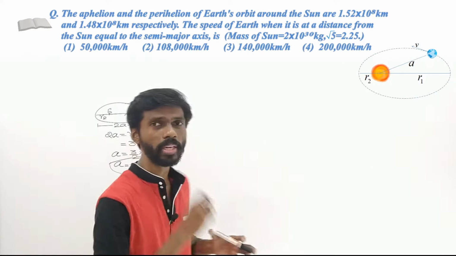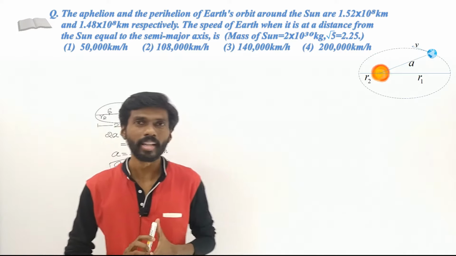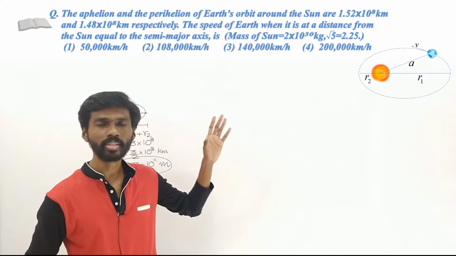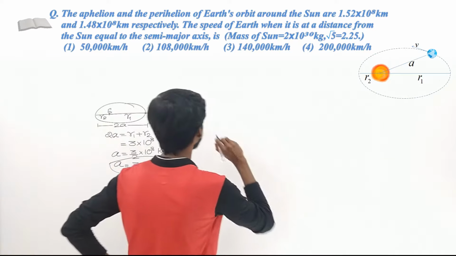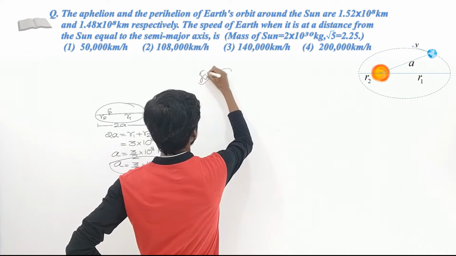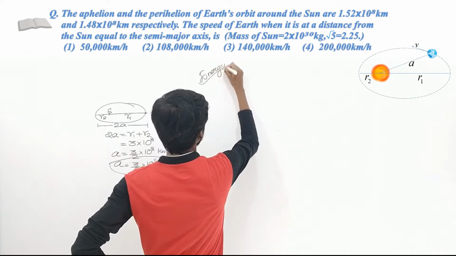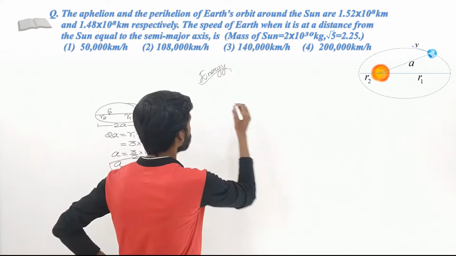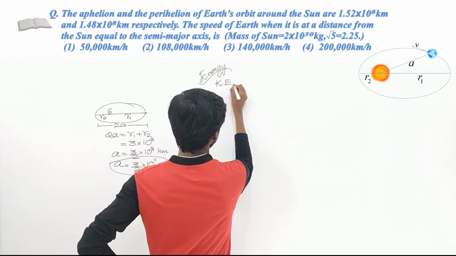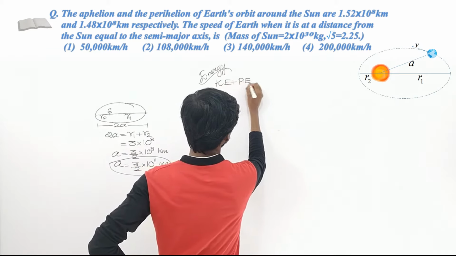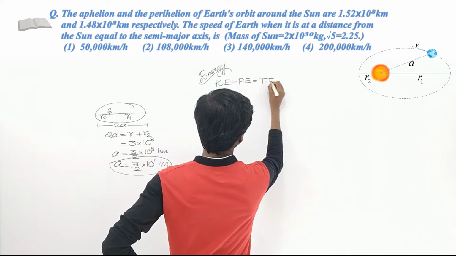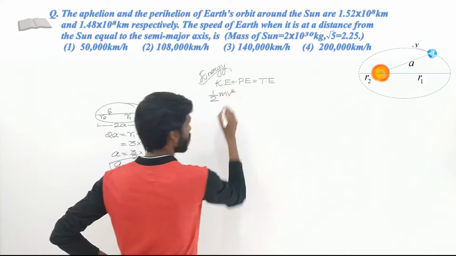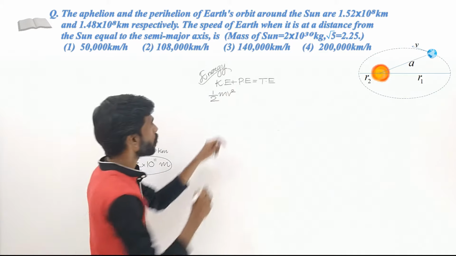Alright, so here we need to find the speed of Earth at a particular distance from the Sun. Now, unlike the last question, we don't use the concept of angular momentum here, as the angle between the radius vector and the velocity vector is an unknown value here. So instead we use the concept of energy. We know that the total energy at any point on the orbit is a constant value. So you find the kinetic energy at that point, added to the potential energy, and that will give you the total energy, which is a constant value. What is the kinetic energy formula? That is simply half mv squared, where v is taken as the speed of Earth at that particular point. Similarly, find the potential energy.